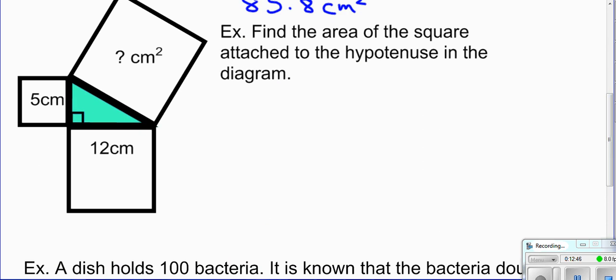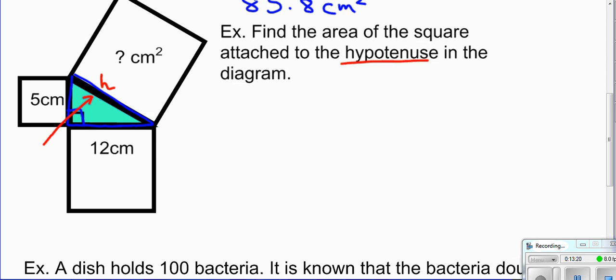Second last example, we have a Pythagorean relationship. Remembering that for a Pythagorean triangle, we need to be dealing with a right angle triangle, meaning we have a 90-degree angle. We need to label different parts of this triangle because it says the hypotenuse. We find the hypotenuse by shooting our arrow through the 90-degree angle, and it points to the hypotenuse for us. So that side length is the hypotenuse.